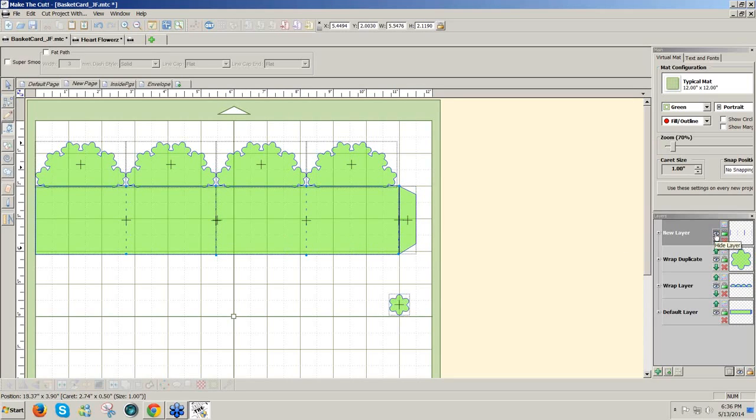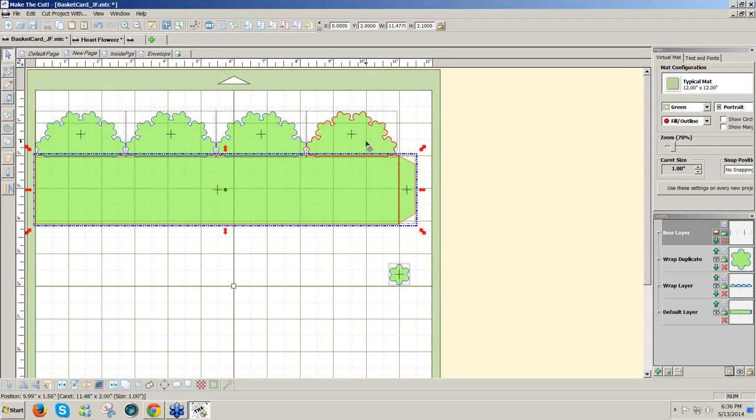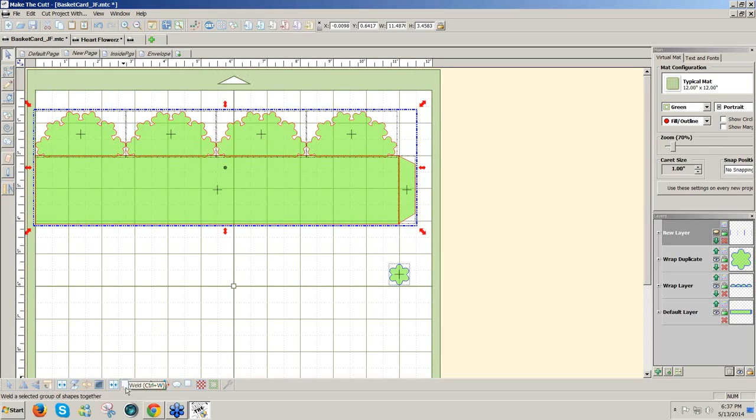And now I'm going to hide the score lines layer, and I'll do some welding. I'm going to make sure that I click this and arrow over a couple times so it's barely overlapping, and hold my Shift key to select the big rectangle, and each one of these I could just drag around it. Click on the weld, and so it's now welding all these together. Now if I show my score lines, you'll see them.